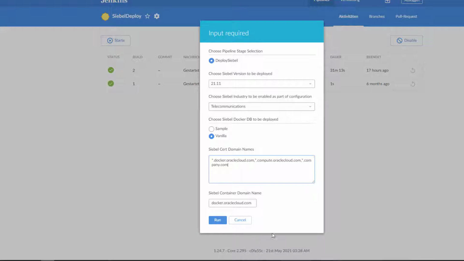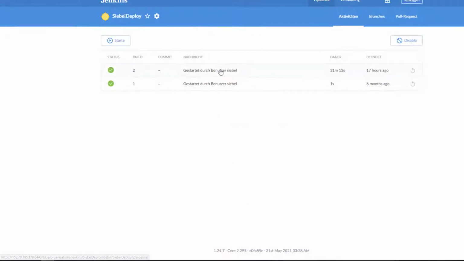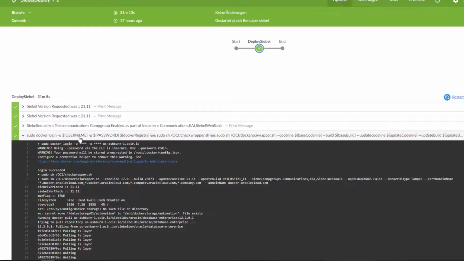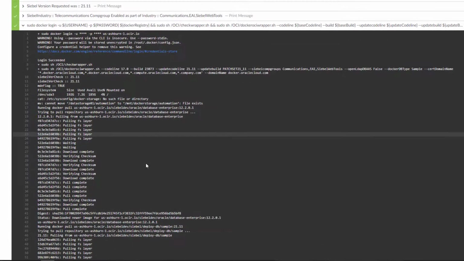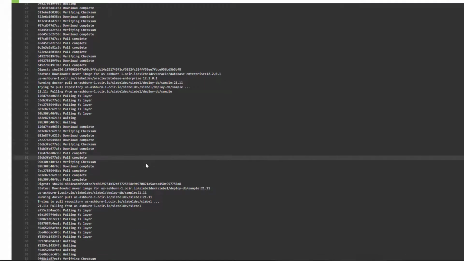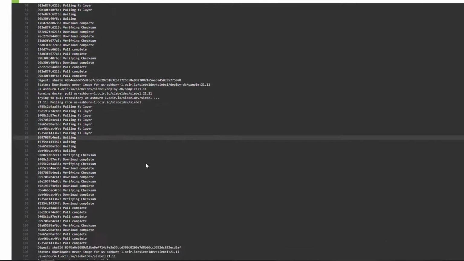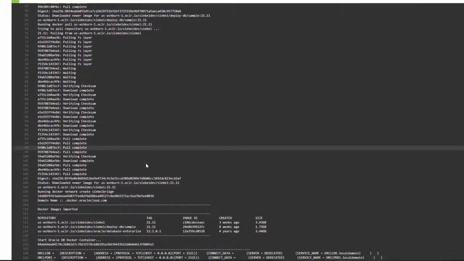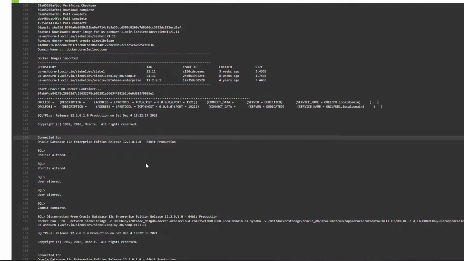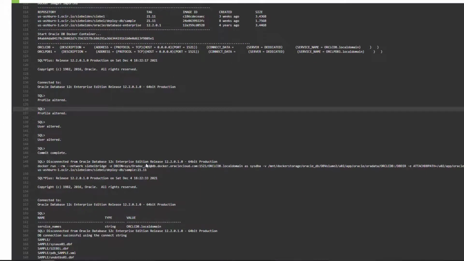We're speeding this up here, so this would run for about half an hour. I have already run it on another machine, so you can see the Jenkins pipeline pulling the Docker images for the database, the Siebel 21.11 MDE image, and the sample database files.